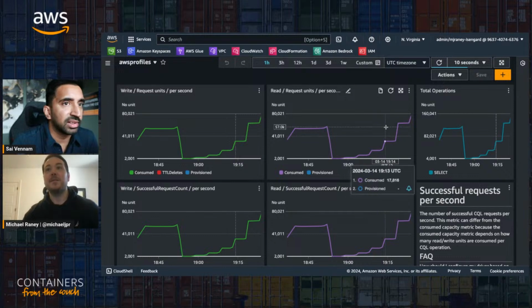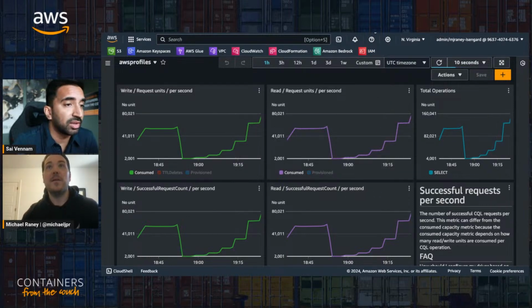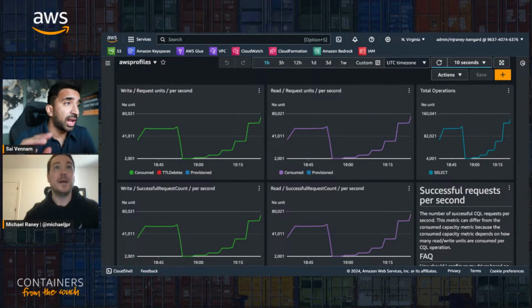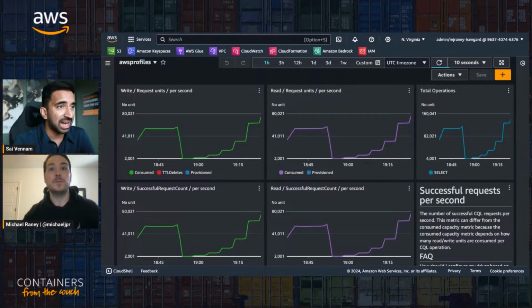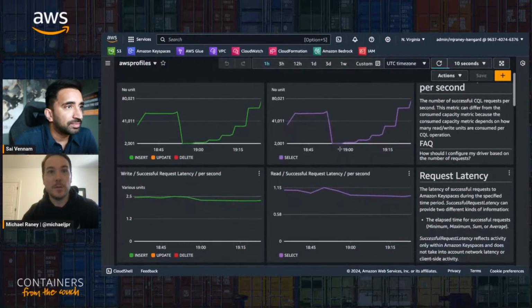Okay, excellent. If you can find a link for me, I'm happy to drop that in the chat for folks. Now, Michael, I've got to ask you, as we bumped up the number of requests, and we're assuming Keyspaces is scaling up in the back end, did we ever see a drop in performance? Did the latency ever go up, or are we seeing solid latency all the way through? Let's see. I hope we're pretty solid.